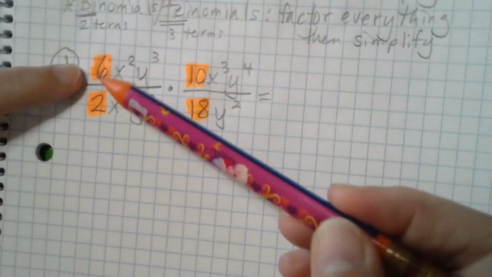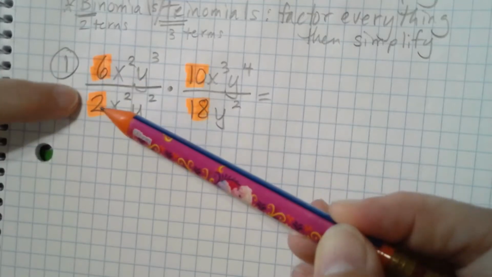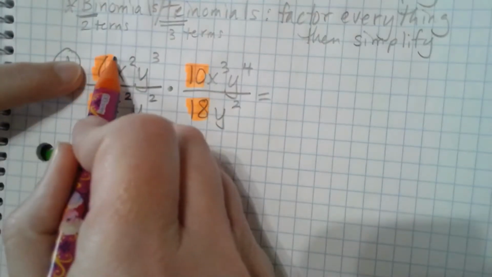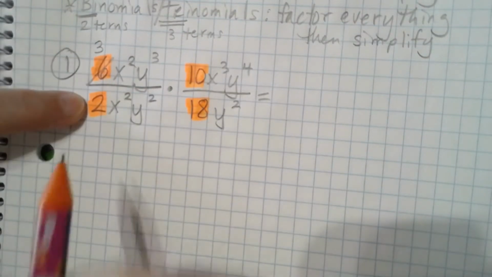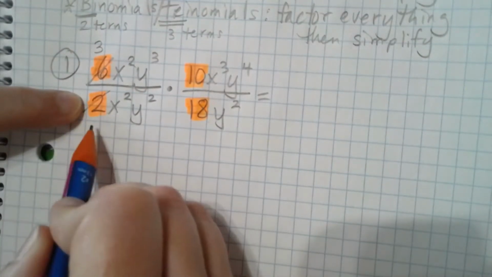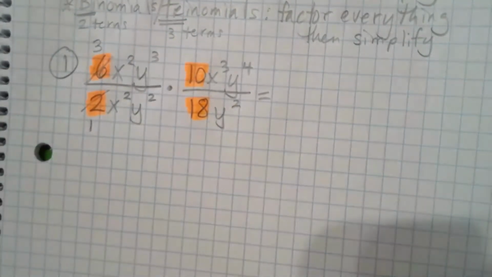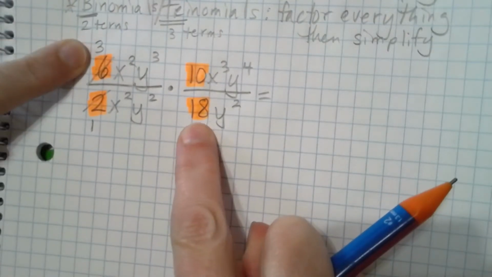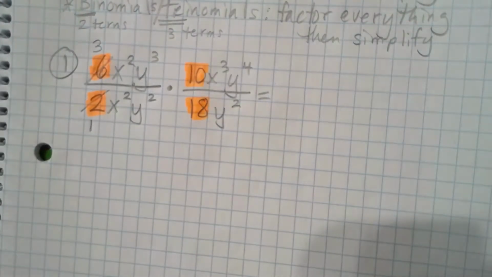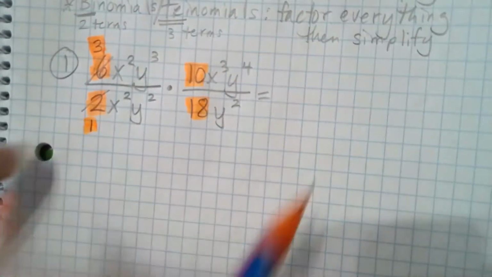Like 6 divided by 2. 6 and 2 are both divisible by 2, right? So if I cross out this 6 and divide it by 2, I get 3. At the same time, I take this 2 and divide it by 2, and I get 1. So I've just reduced that fraction. But now I look here and I see a 3 and an 18. I'm going to highlight this 3 because this is still one of my coefficients, right? We still got this 1.